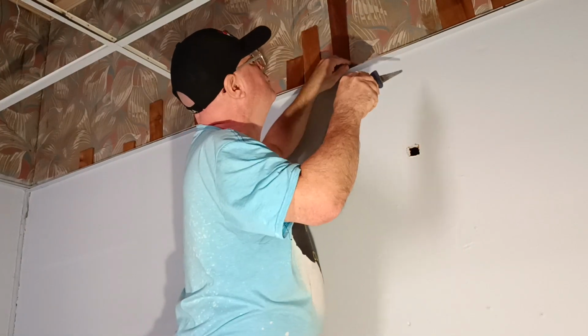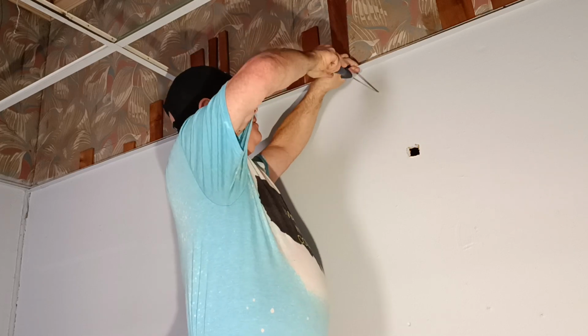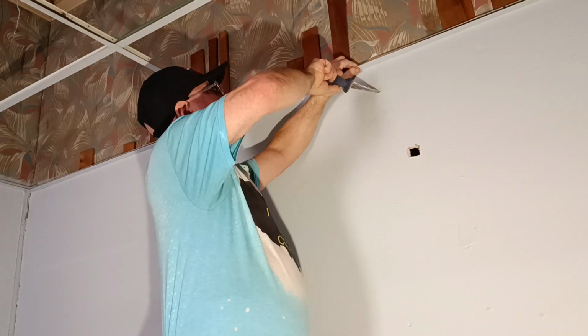So we'll come over to our new hole spot. I'll bring it down just a little bit, like right here. Oh, yeah, there's some insulation in here.